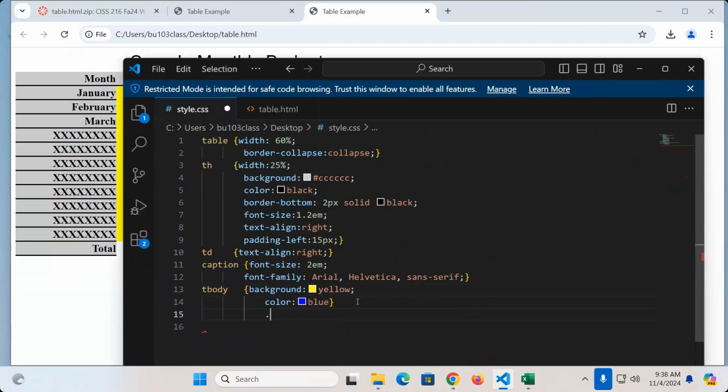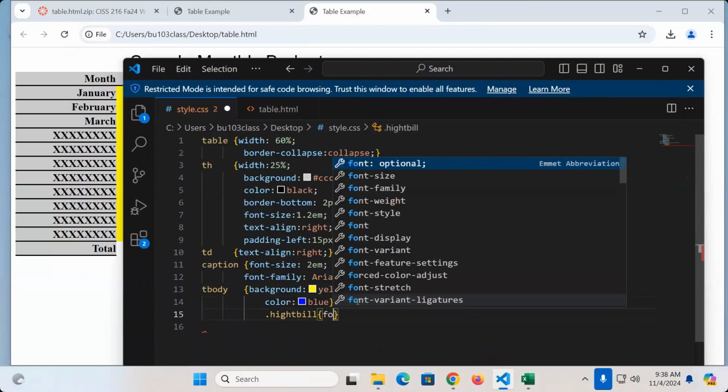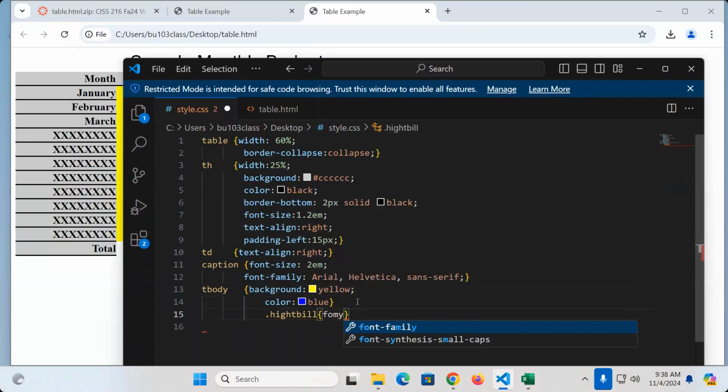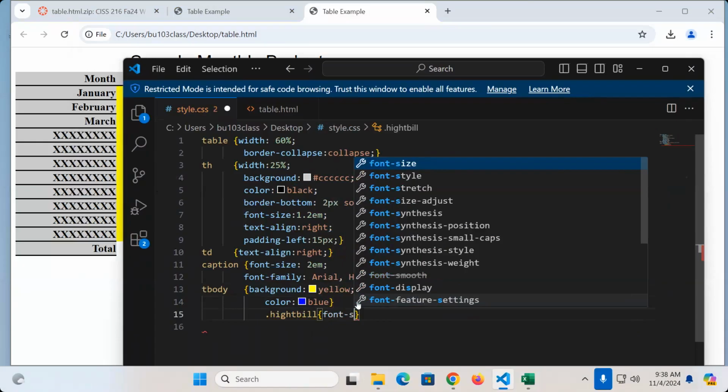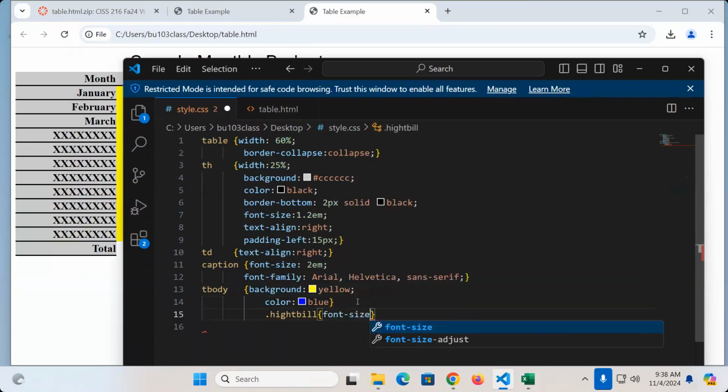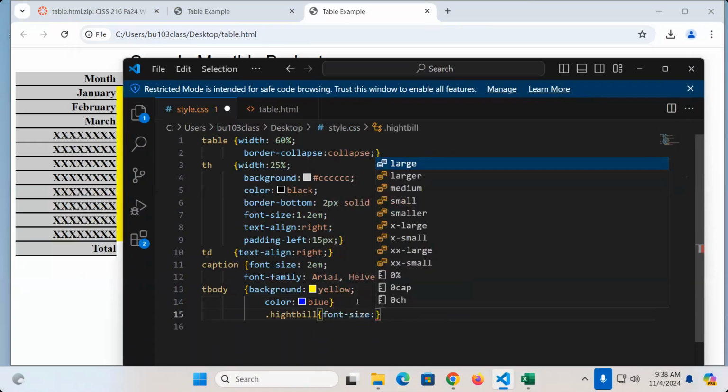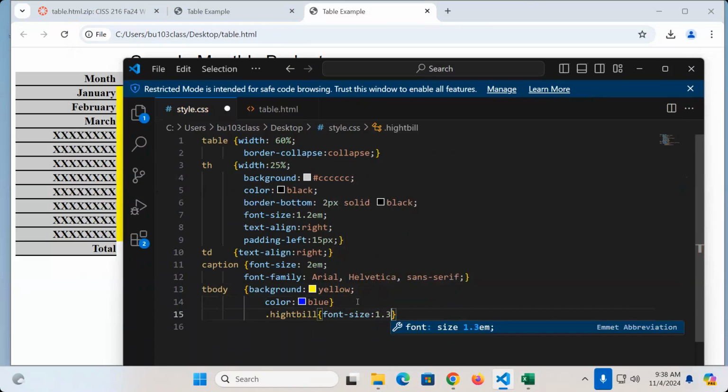We put a period before the name of the class. And we'll make it bigger. Just a little bit bigger.